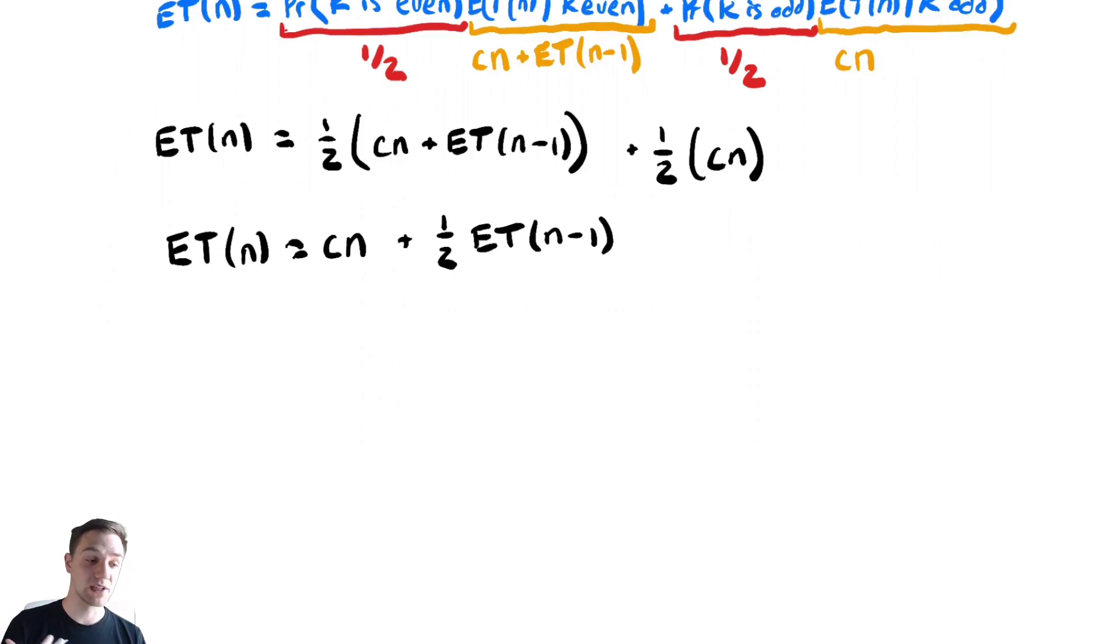You might notice something strange here, which is that if we were thinking about this in our literal sense where we imagine the coefficient in front of our recursive call on the right hand side, this coefficient here, being the number of recursive calls, it doesn't really make much sense to say that we have half of a recursive call. So this is a bit of a strange recurrence relation, and that arises from the fact that we were using probabilities. There's nothing left to do now, but to analyze this, so let's crack to it.